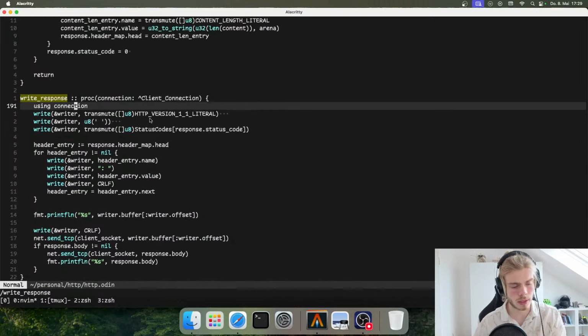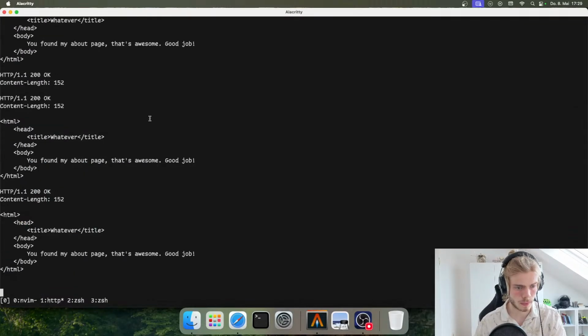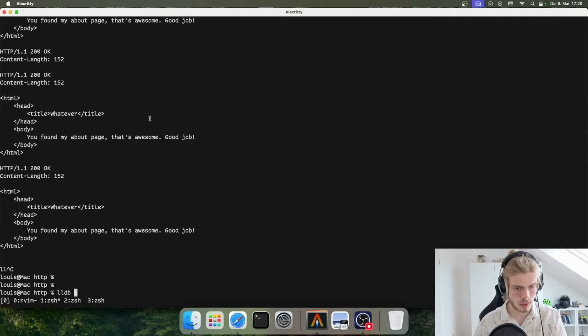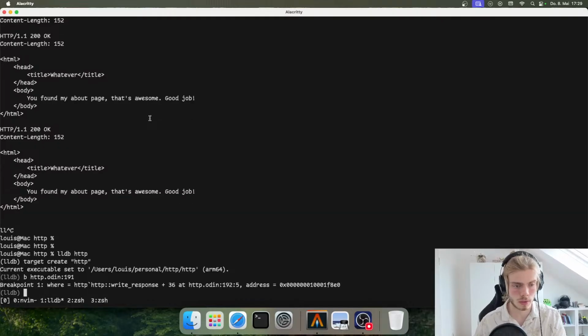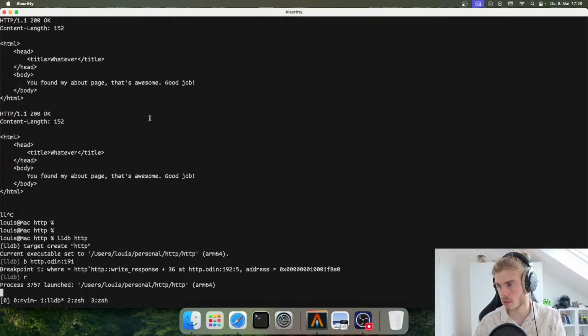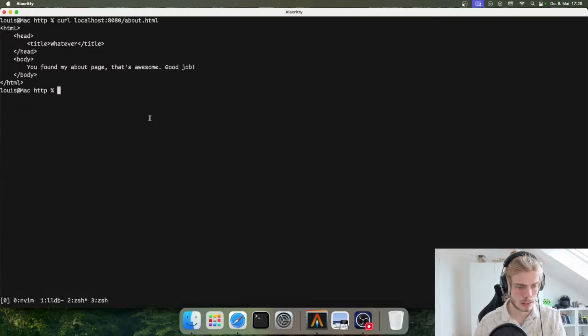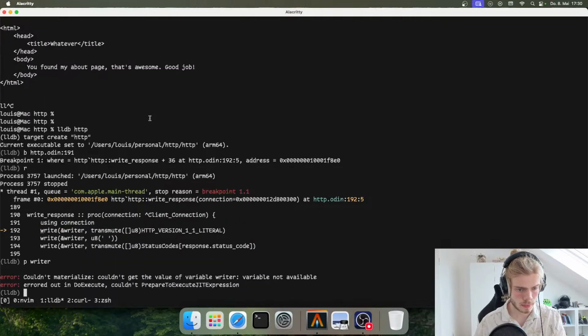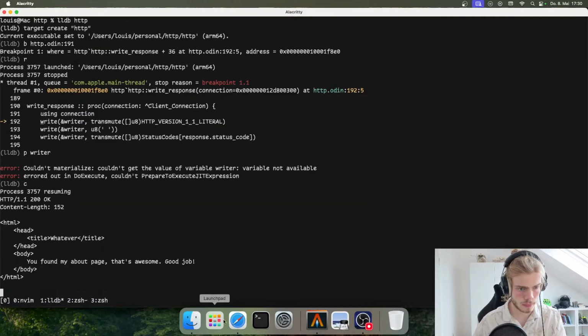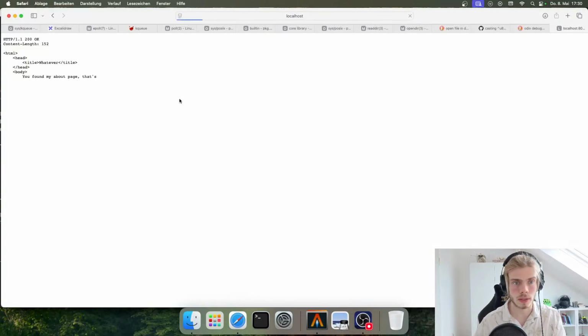Okay, let's break at 191. LLDB. Break at http.odin 191. Run this. Okay, print the writer. Oh no, we shouldn't use curl. Continue. Use this.